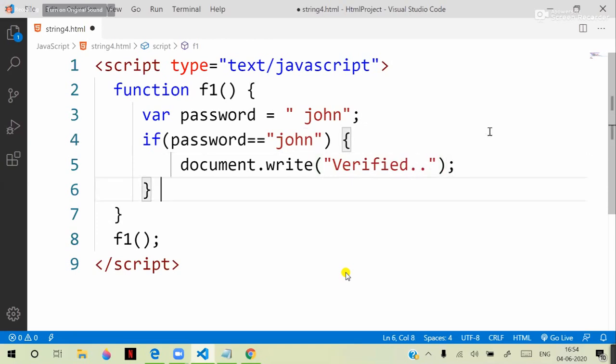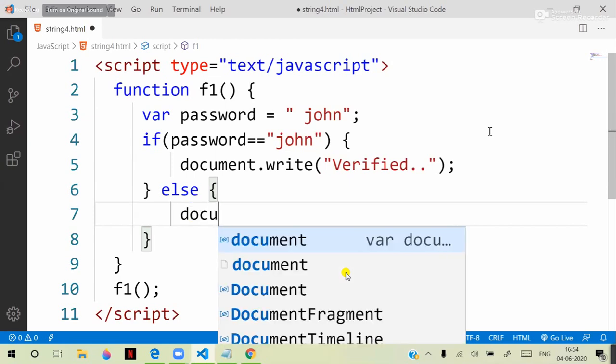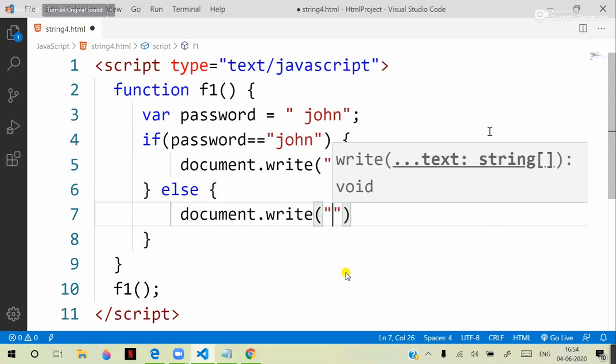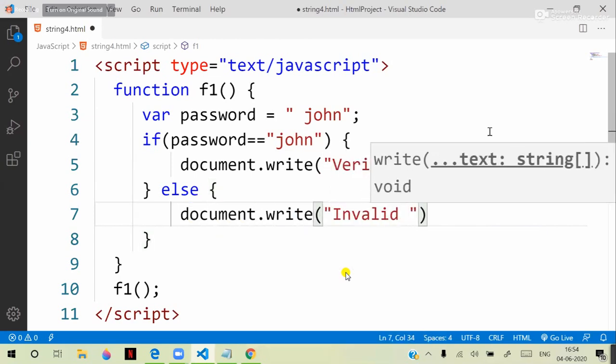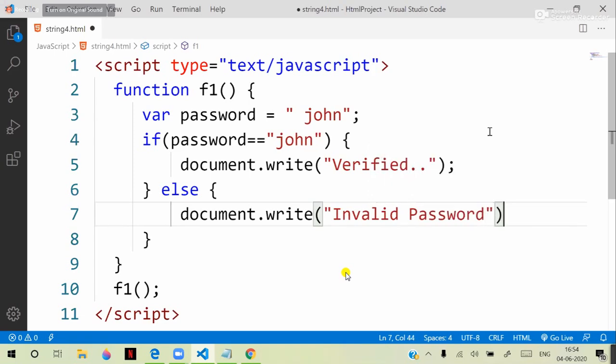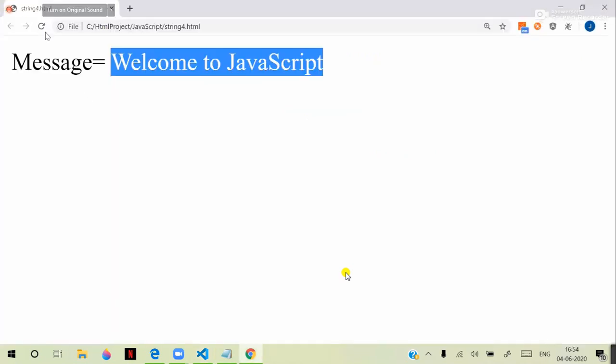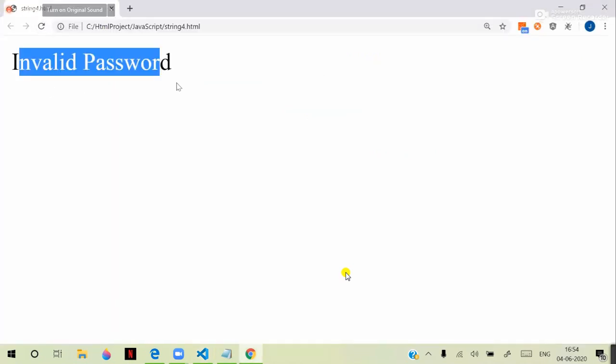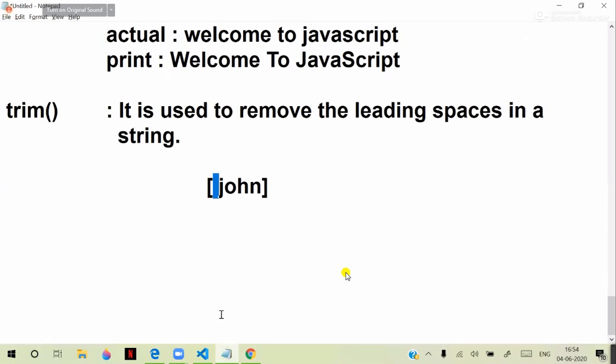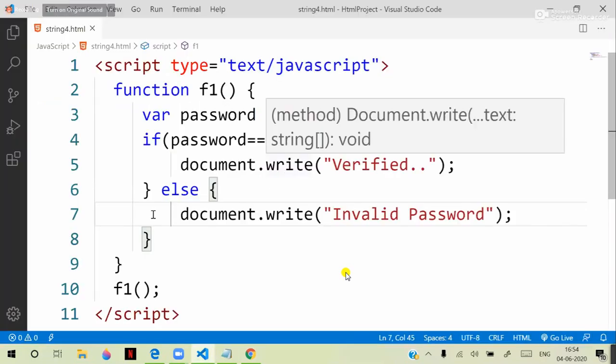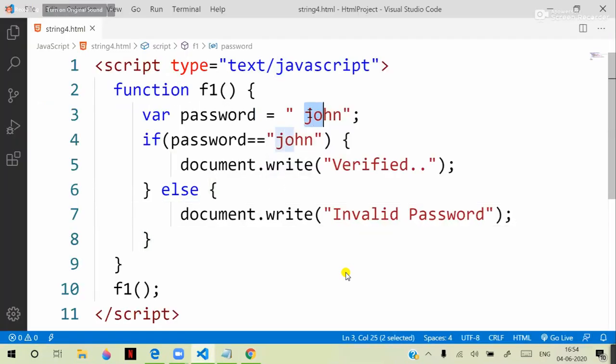Else, document.write should say invalid password. Now I will save this and print this. You can see invalid password, but John is correct only. But the problem is, in your John there is a space here, a leading space.